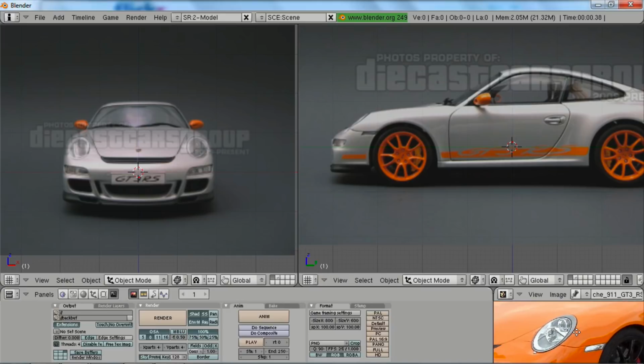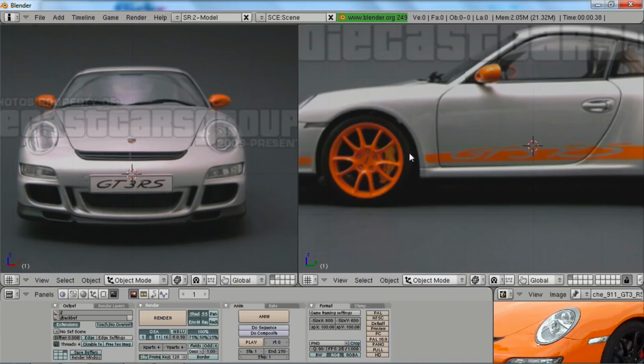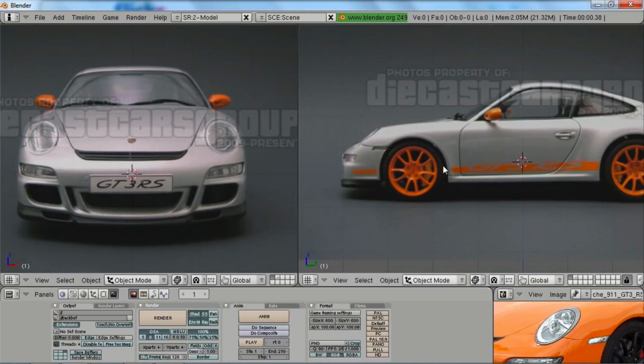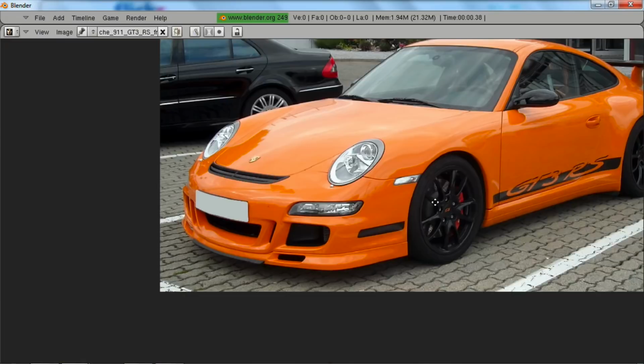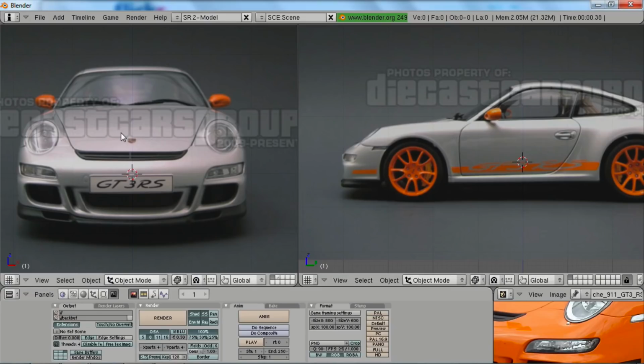We can also move it around here, so it's just big enough to access for details, say for example if we're modeling the headlights here. But it doesn't distract our modeling. It still gives us plenty of space to work with, but if we need to quickly zoom in, rather than switching to another application such as the Windows Picture Viewer or Preview in OS X or your app of choice in Linux, we can just simply move over, Shift Space, find the detail we want, good to go, and get back to modeling. So this is just a nice workflow tip that really can be very, very beneficial. But enough blabbering, let's go ahead and get started.